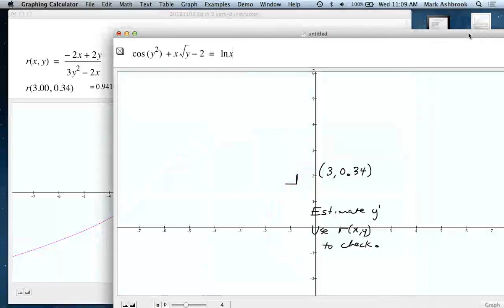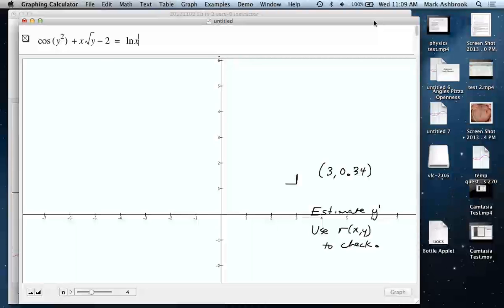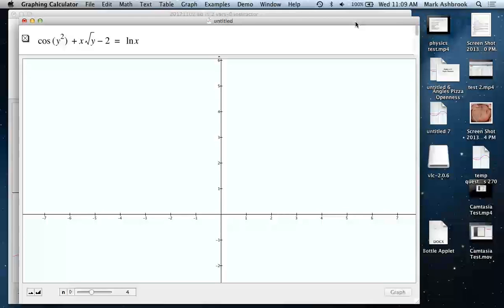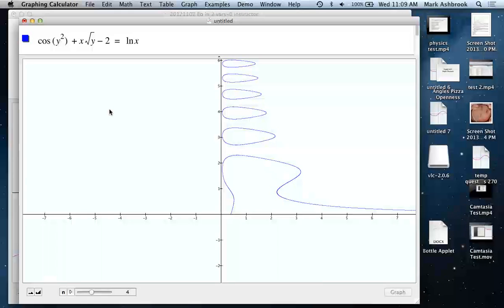Okay. So here's a slightly harder one. And it's good practice for some of our rules. And it makes a cool graph. All right. So let's do this one. So let's look at the graph first. Okay, but what does it mean? So what are you looking at when you look at those blue curves? Can you explain it, Aaron?